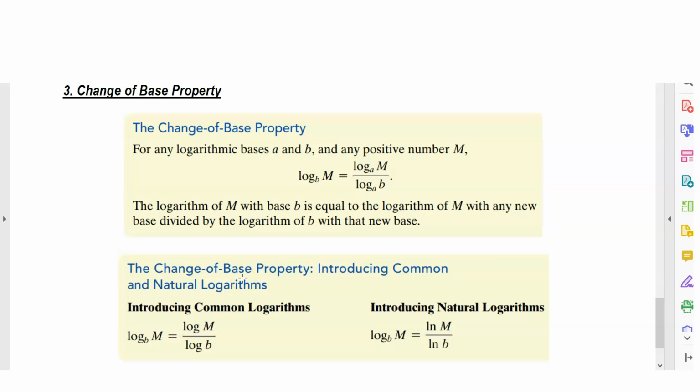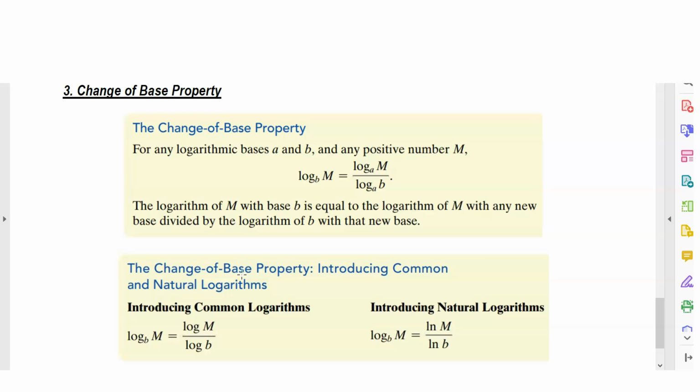The last topic we will look at in section 4.3 is a small one, but it's important, and it's known as the change of base property. Remember how we started off our introduction with logarithms, and we said that any numerical value could be expressed as the combination of a base to an exponent. And so the change of base property allows us to calculate that exponent for any given base and any given value.